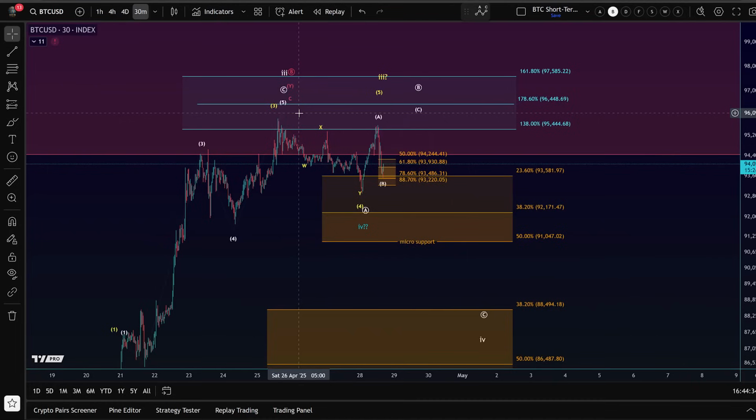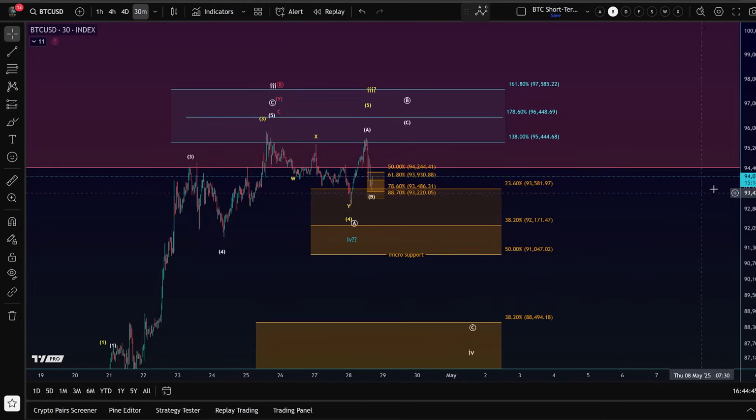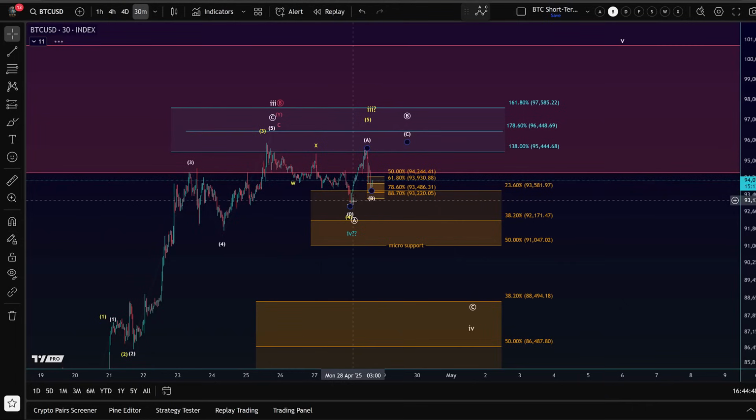Now, this kind of nano structure at the moment that I'm tracking here is a little bit ambiguous. I mean, it's not ambiguous. It's actually quite clear. But it doesn't really tell us which of these scenarios it really is. I can tell you that we have a pretty clear 3-wave move down. So this is not yet a 5-wave move down, and we are also still holding the upper support area that I communicated. So I think for most people, the concern is whether we are actually really in a bullish scenario or not. And I can tell you that at the moment, calm down.